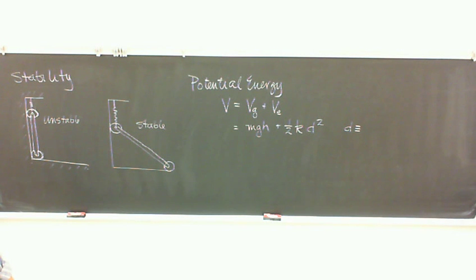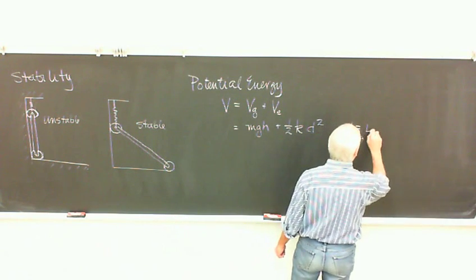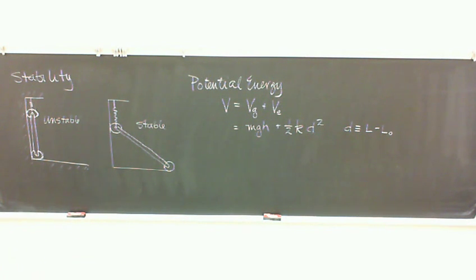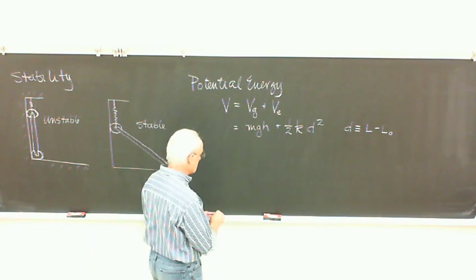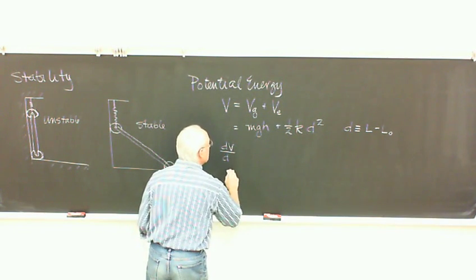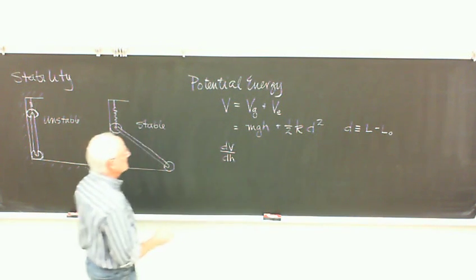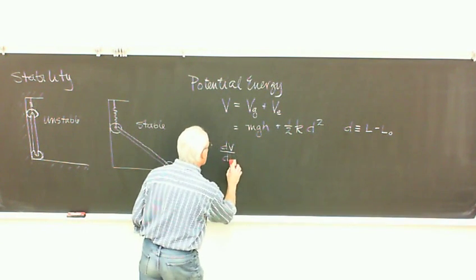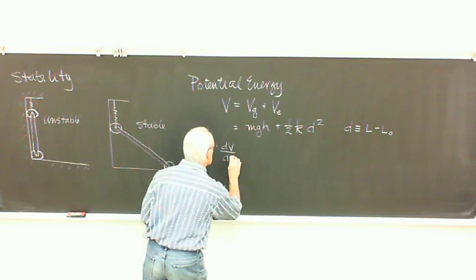Yeah, it's the change in length of the spring, the difference of the spring from rest length. I believe the book has an X in there, which I don't like to do because X usually is the position of the object itself and not necessarily the deflection of the spring, and they can be quite different. What we need to look at is dV, dH, I guess. Actually, it'd be dV, dY for our case.